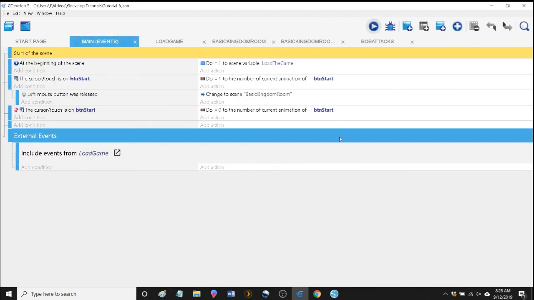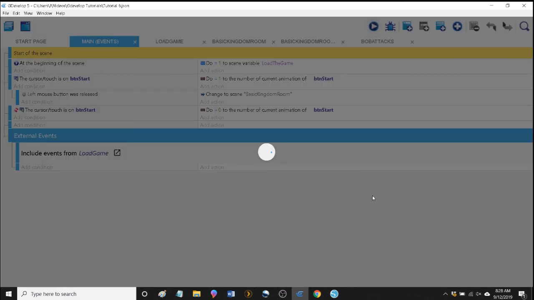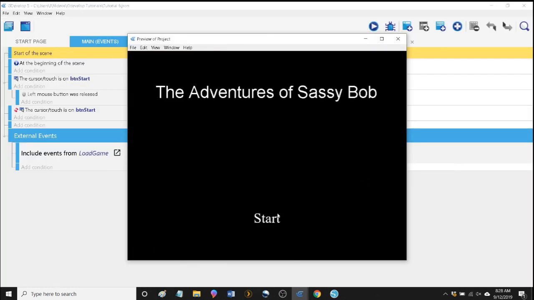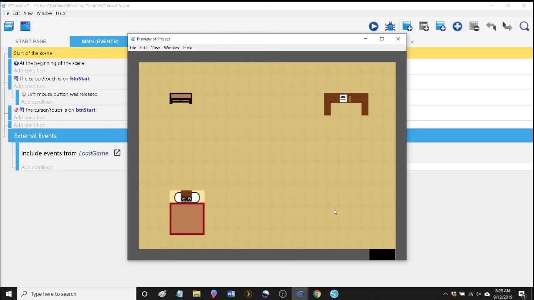All right, let's see how we did. Let's run a test here. Okay, good, good, good. All right, look at Bob go. Okay, so we've got a bunch of refining to do here, but let's stop right here for this one because then we want to take our time and really refine this a little bit.